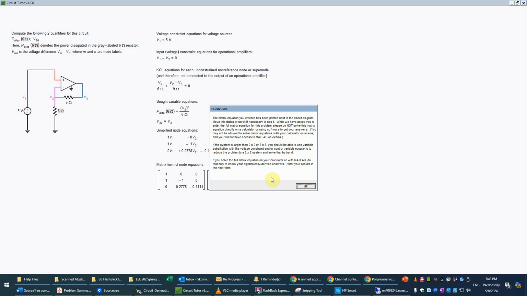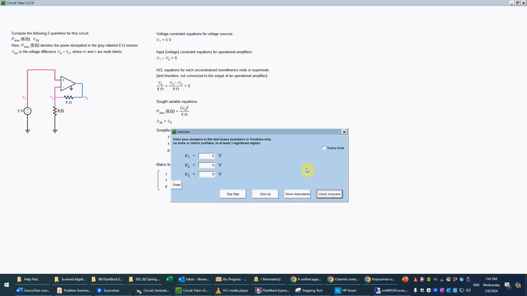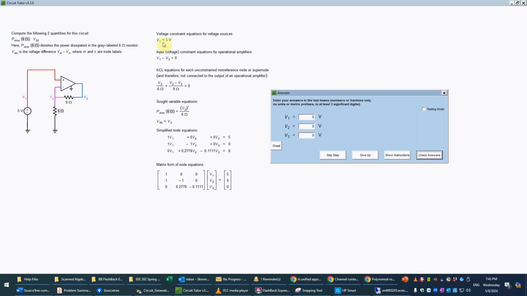Okay, so now it's going to advise us to work this on hand, which really is quite simple. You can almost do it in your head. So we know the value of V1 is just 5, so we'll just put that in here. And we know the value of V2 has to be the same as V1, so that'll also be 5. So they're both at 5 volts. And the only one that's hard at all is V3. And really it's not very hard because, again, if you're trying to do Gaussian elimination here or something, I think you're really looking to make this a lot harder than it is.